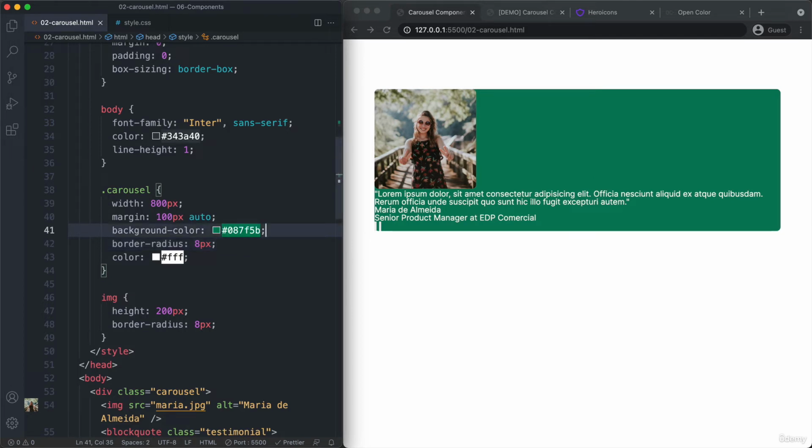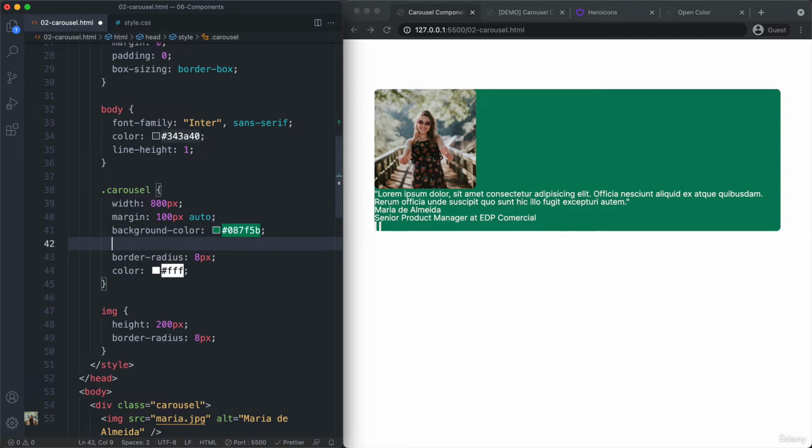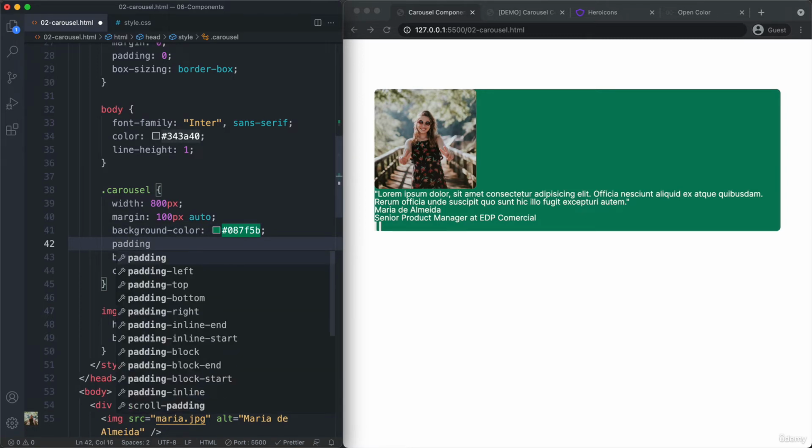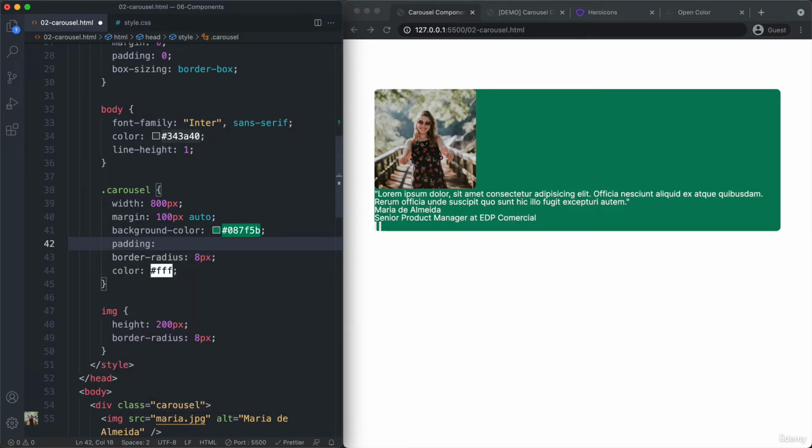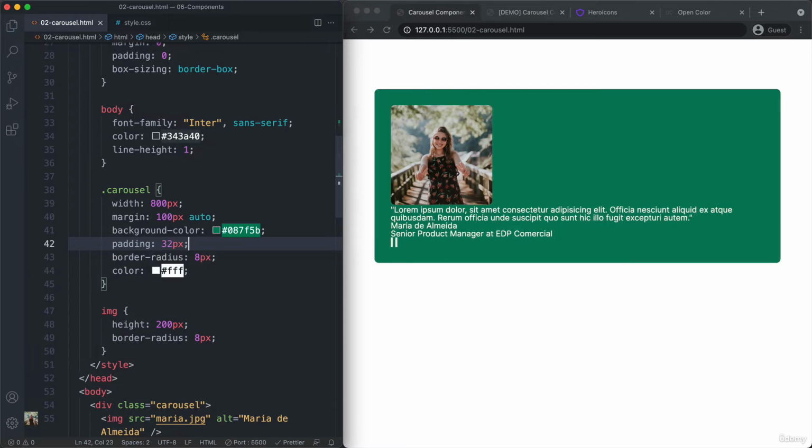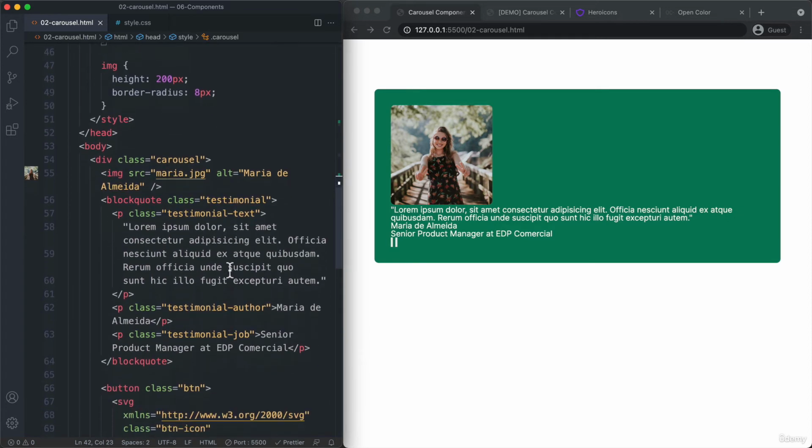So that's why it still looks pretty bad. So padding, and we will start with 32, but we will fix this later. All right, now let's actually style here the text and the author and the job. And again, I'm pressing Alt or Option to select all of them at the same time.